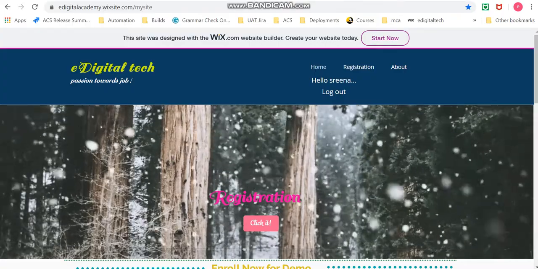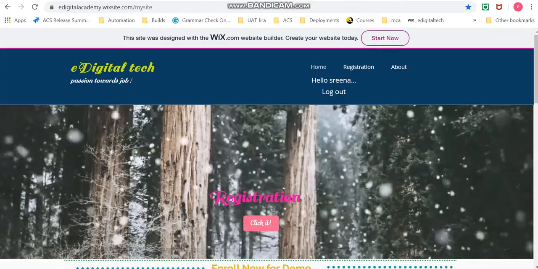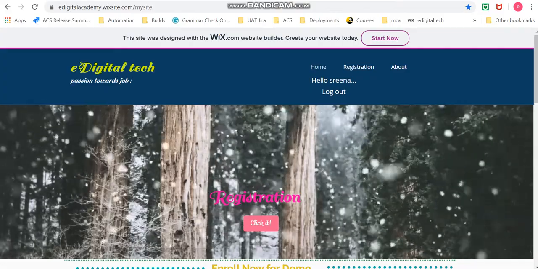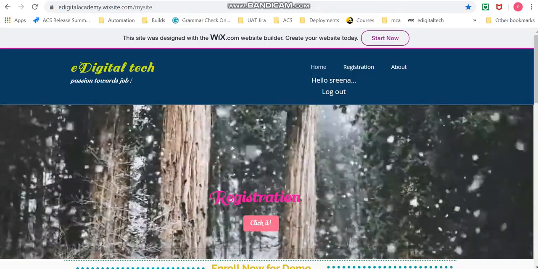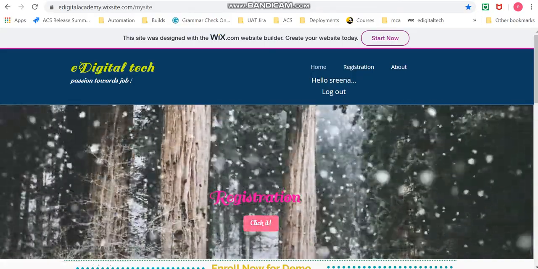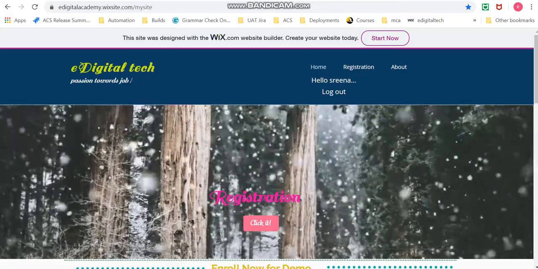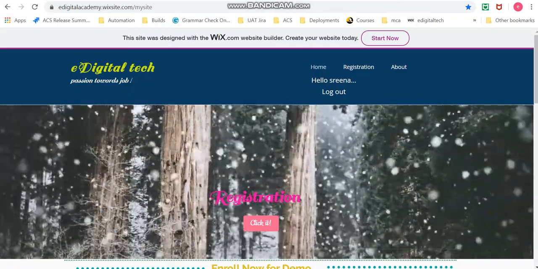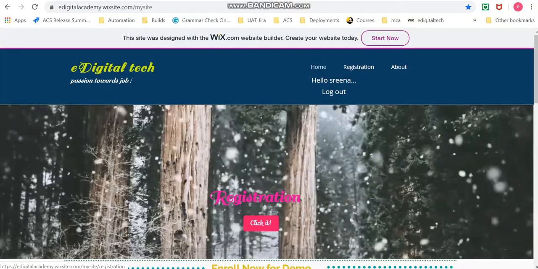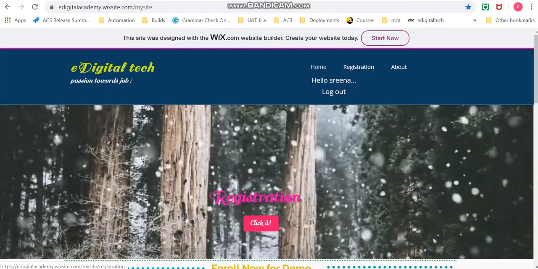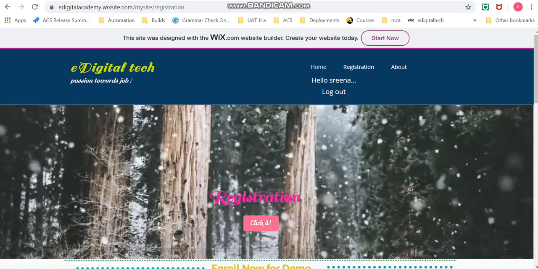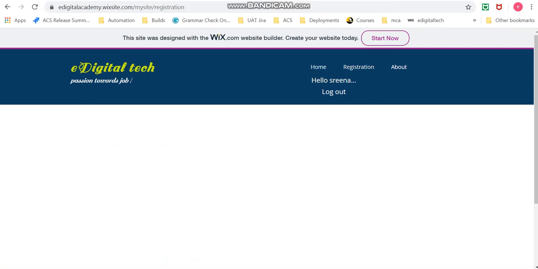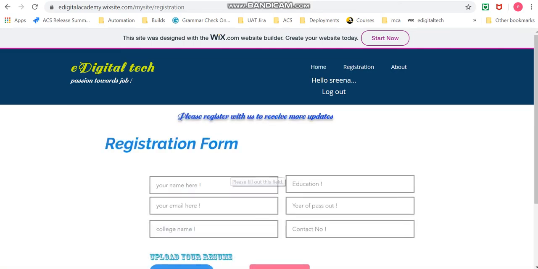Once you upload your resume, the HRs will review your resumes and update you, and interviews will be conducted based on that. Once the link has been shared with the students to fill in the resume and they click on this button, the user is not able to click. That means this is a blocker and they are facing an issue. Once you click on it, it has to go to the page, but this was not happening.